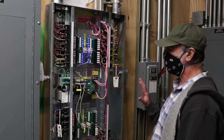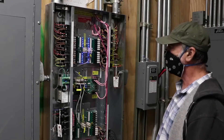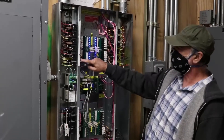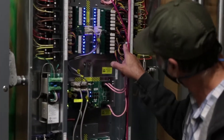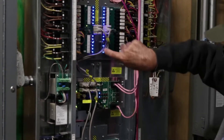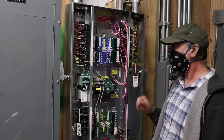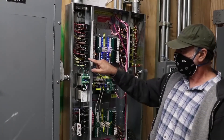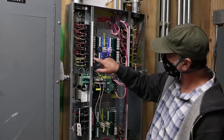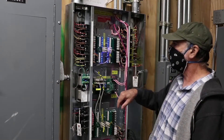I'd suggest if you take that panel cover off, shut it down — you may have to do that after hours. On the back of the relay there's a little white slider, and with a screwdriver tip you can turn the relay on or off to verify it works or doesn't. Going with the theory that relay number 11 doesn't work — it's marked here, and it's the one on the schedule for corridor down lights. This whole black assembly is the relay: the black body, the coil, and the control connector, which just unplugs.